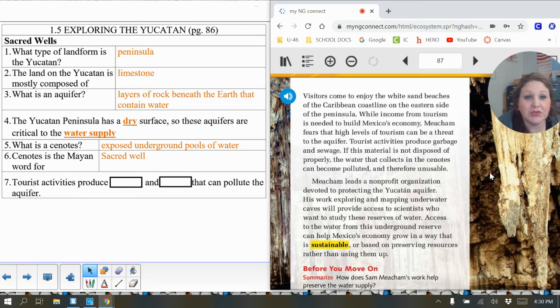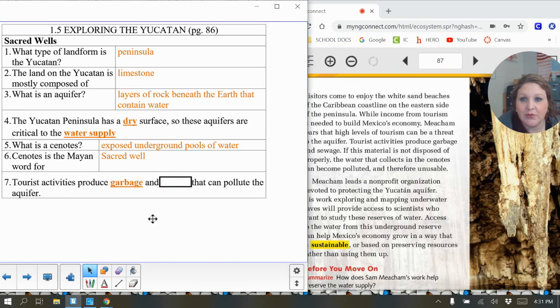Tourist activities produce garbage and sewage. If this material is not disposed of properly, the water that collects in the cenotes can become polluted and therefore unusable. So we've got our answer here that tourist activities produce garbage and sewage, and that can pollute the aquifer.